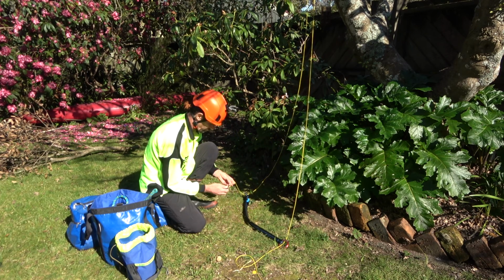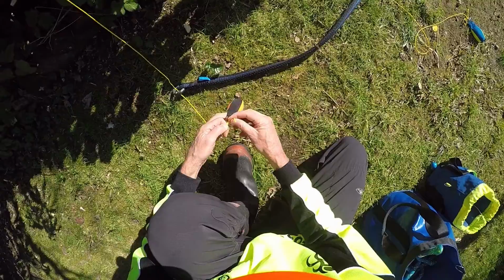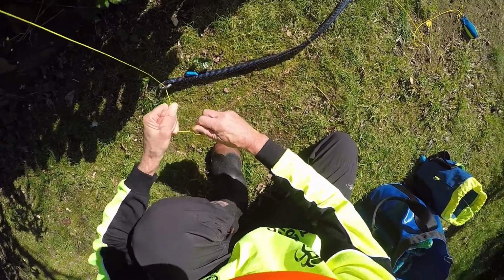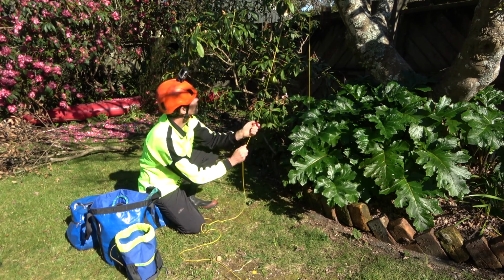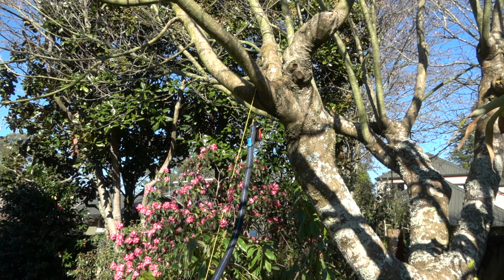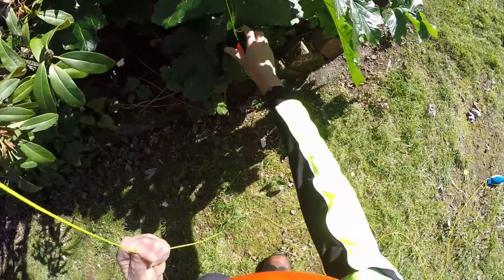I lay out the Cambium-Saver with the small ring to my left, put the throw bag through that small ring and retie the throw bag onto that. Then on the large ring side, you pull that steadily, just stop below the branch and then give it a snap over the top, then lower the throw bag back down.